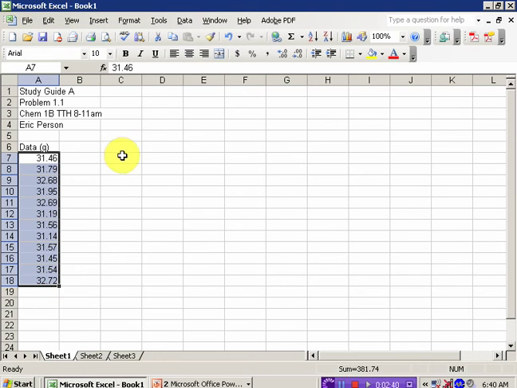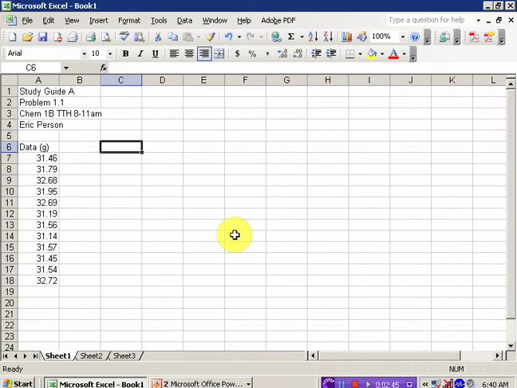Now I'm going to compute the average and standard deviation. I'm going to first put in some labels. You can put these anywhere you'd like. I'm going to go ahead and set them off to the side here. My average and standard deviation. The STDEV abbreviation is also the name of the standard deviation function in Excel, but you could type in anything you would like there. This is set up as right justified because I previously had information in the cell, but you can change the justification left, right, or center using these buttons on your toolbar.